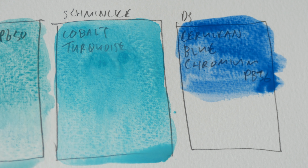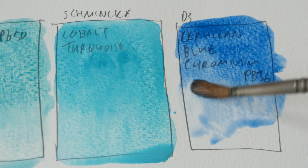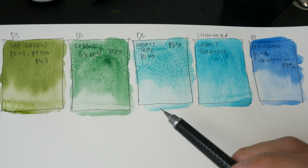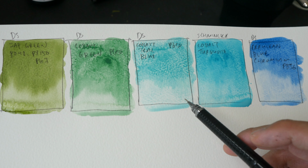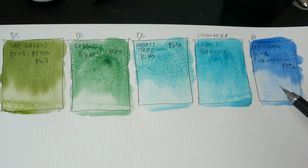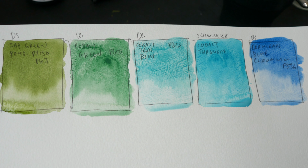And just for comparison purposes, I have cerulean blue chromium here, PB36, and this looks very different from PG50. These are how the colors look when dry. So we have the yellow green here, the blue green, and cobalt teal blue, which is quite a distinctive color. And cobalt turquoise, cerulean blue chromium. The granulation for these cobalt colors, really beautiful.